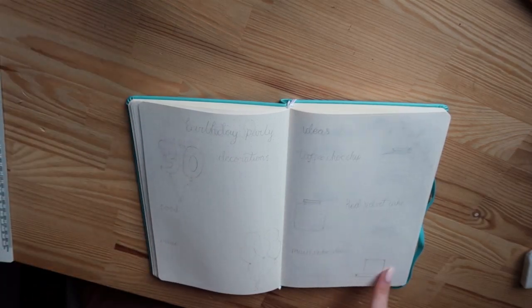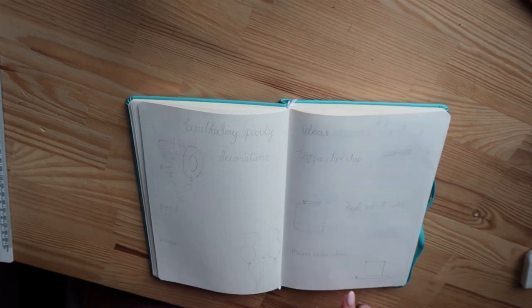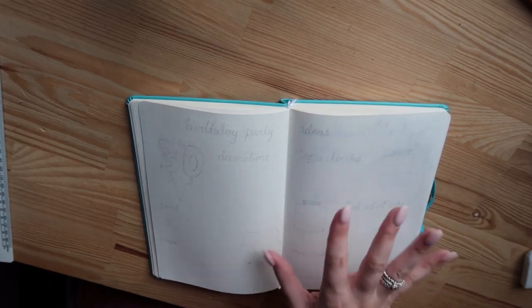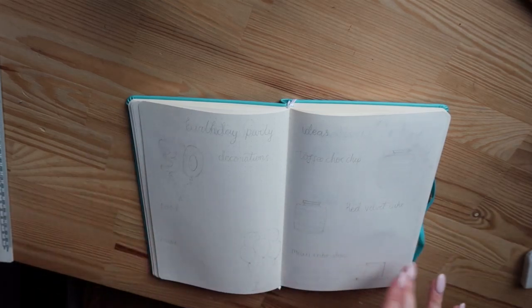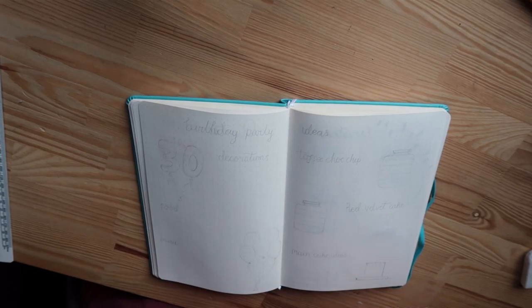My intention is to just draw a little cake, and then I can come up with ideas. I have got a couple on Pinterest that I want to do. So I don't know, maybe what I might do is print pictures out and stick a picture in. Maybe, I'm not sure. But I'm going to go ahead and do this one. And then after that, I'll show you what I've done on the next page. I've already done it, and I shall let you know what that looks like.